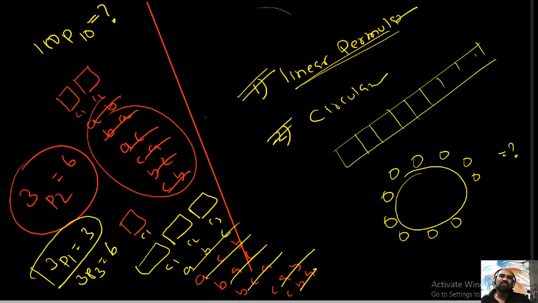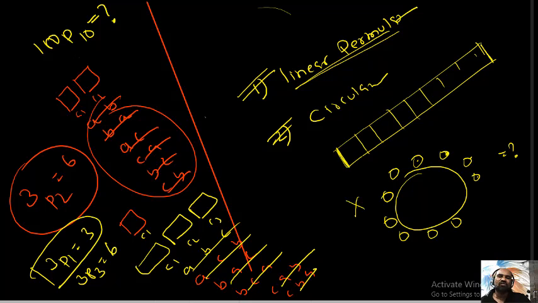So here, 10 persons are there. We want to arrange them in a row, meaning the chairs are arranged in a row. Here the chairs are arranged in a circular manner. So what is the difference? In this arrangement I can identify the first place and last place. Here I can't identify which one is the first place and which is the last place. This can be taken as first, this as last, or this can be taken as first and this as last. That's why identification of first place and last place is not possible in circular permutations.